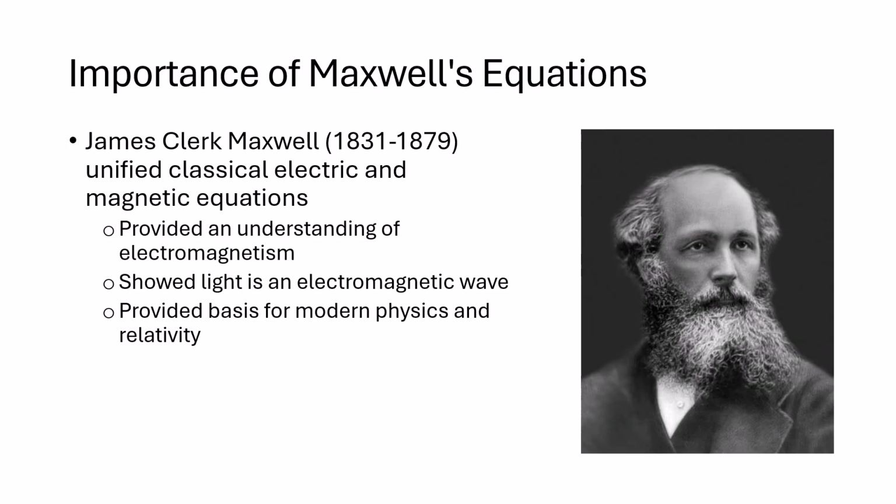So, James Clerk Maxwell unified classical electric and magnetic equations. This provided our understanding of electromagnetism as we know it now, showed that light is an electromagnetic wave, and provided a basis for modern physics and relativity, the work that would come after his death. And here's a picture included of him.